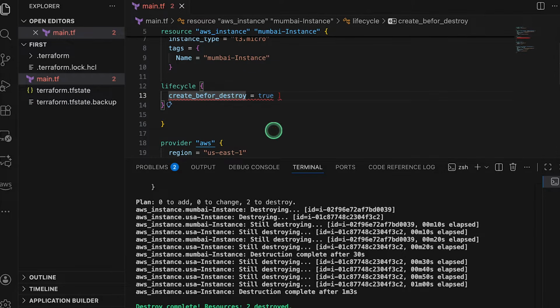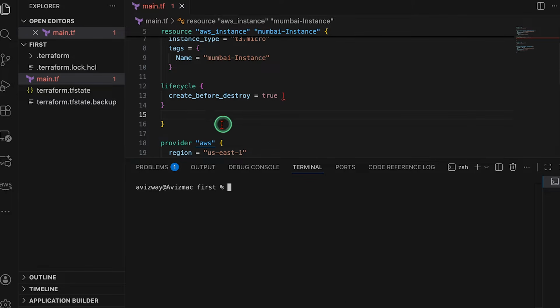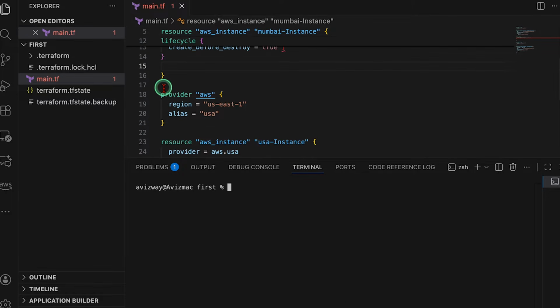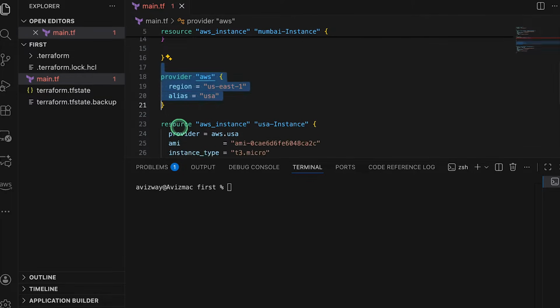There is a typo, it should be before. So I have added this, and the previous delete is now completed, so I think we are good to clean up this particular part.